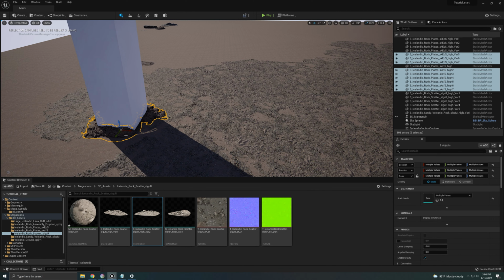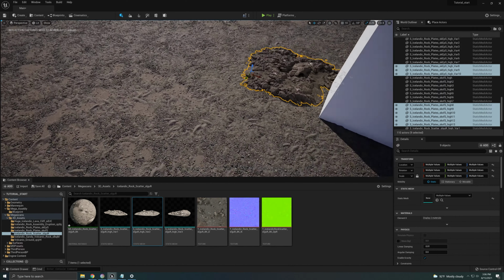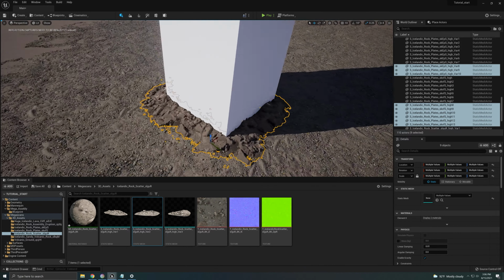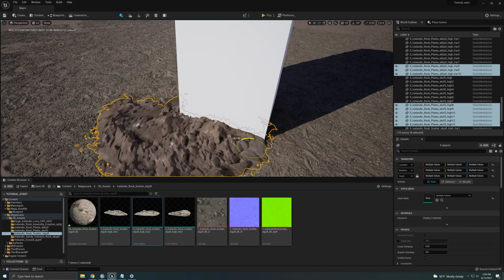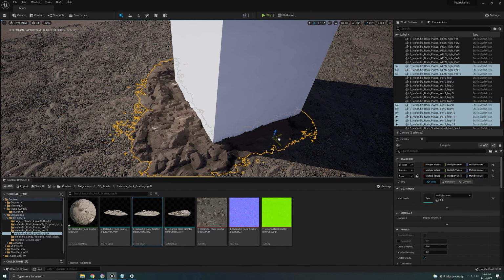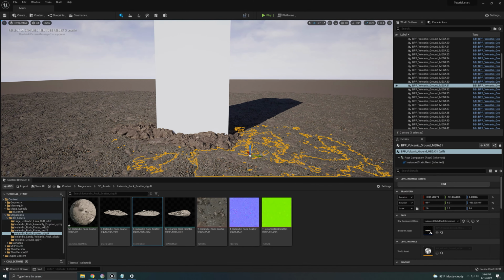go to world pivot and hold Alt and drag it out. And we're just going to place it around here. And rotate it a little bit just so it doesn't look like it's exactly the same. And awesome.